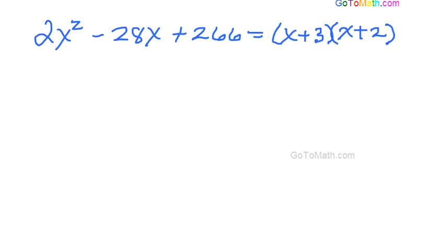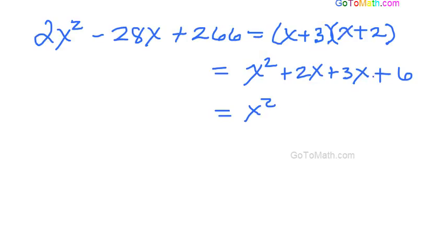Okay. And let's get this thing in standard form. We'll need to multiply that out there, huh? X times x is x squared, and then that's going to be 2x plus 3x and plus 6. So you might be asking yourself, when in the world will I ever use this? Well, I guess that's just limited to your imagination. Let's see, 5x plus 6.